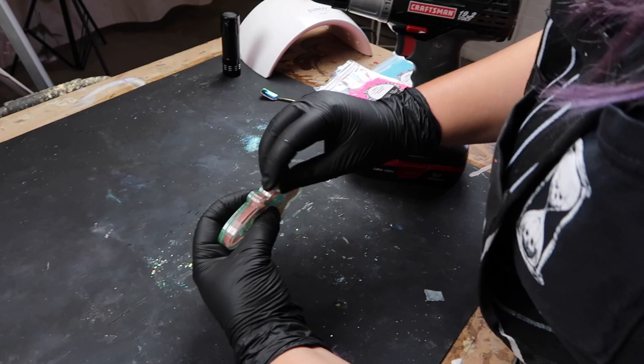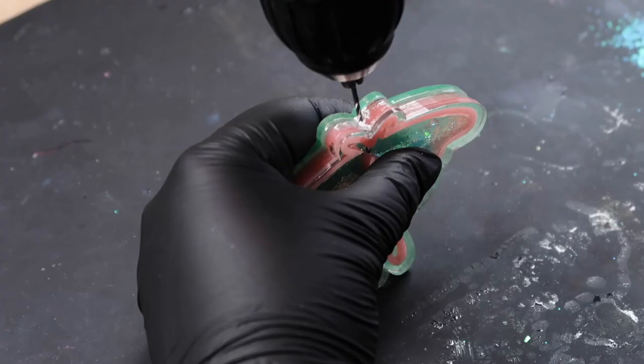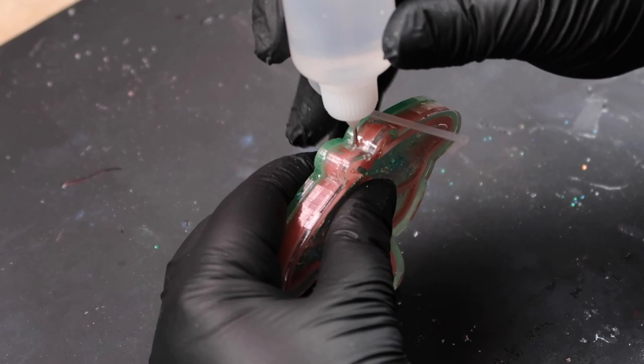Now I'm just gonna, from the very top, drill a tiny hole. I'm gonna take our glycerin with our teeny tiny applicator. I'm going to put it into that tiny hole. It's in! Yay! And now I'm going to fill it.